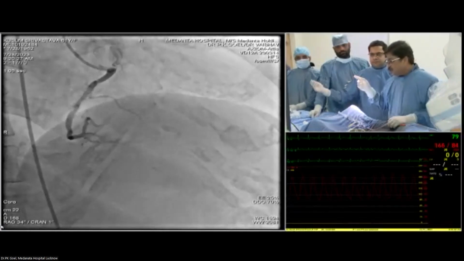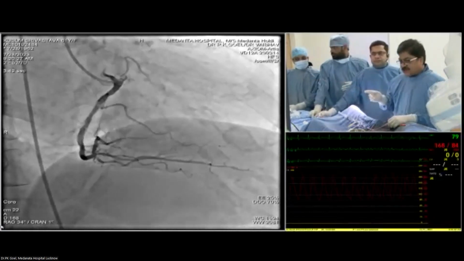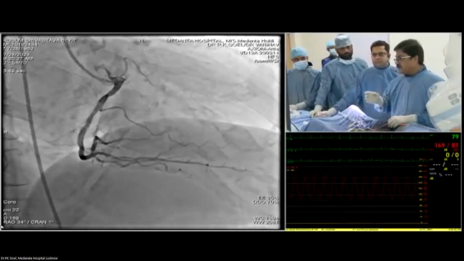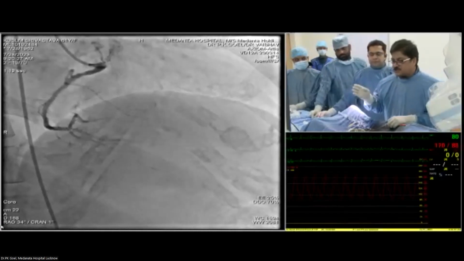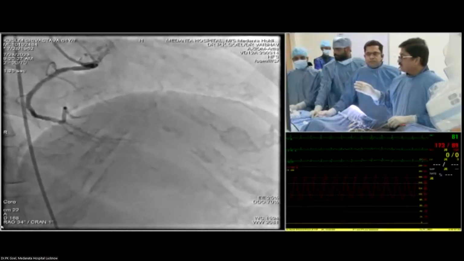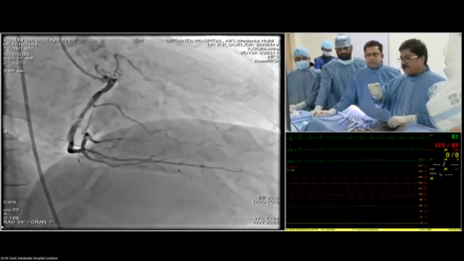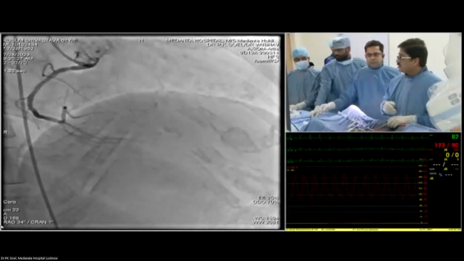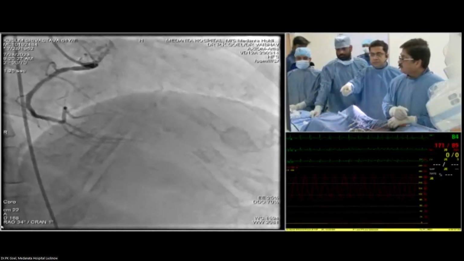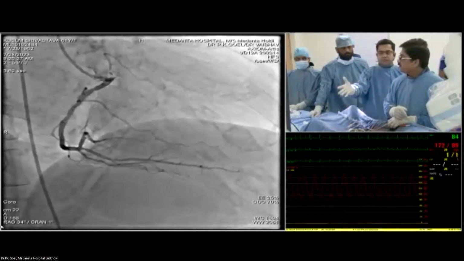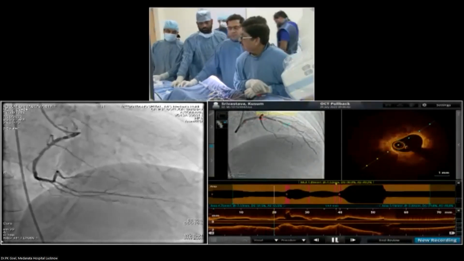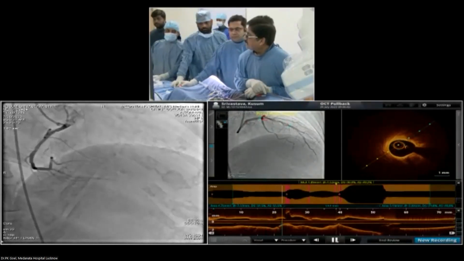That's the RAO view. So with that disease, I think the first thing was to do imaging and confirm whether the disease is restricted to LAD or there is left main disease, how much is the disease, and how much is the calcium. So I've done an OCT. I'll show you the OCT. Can we see that OCT run, please? This is the main run, second run.